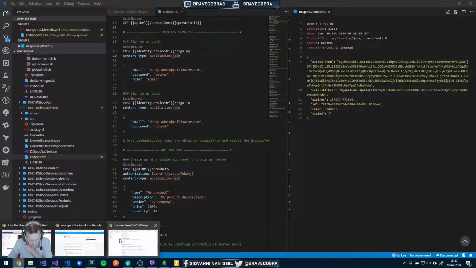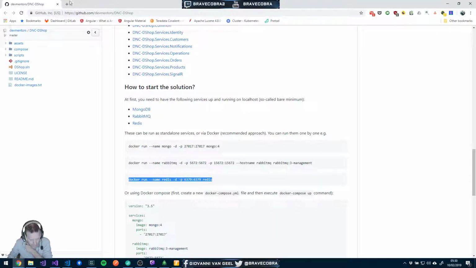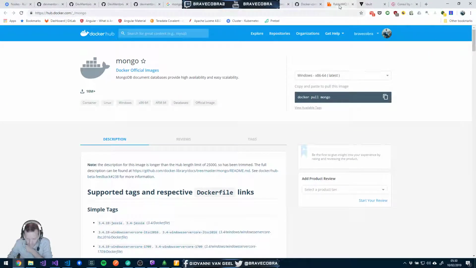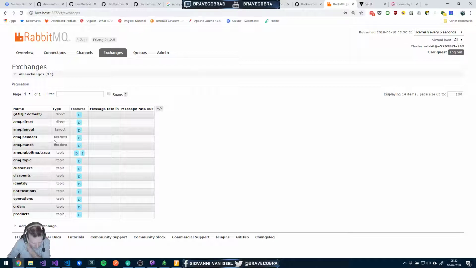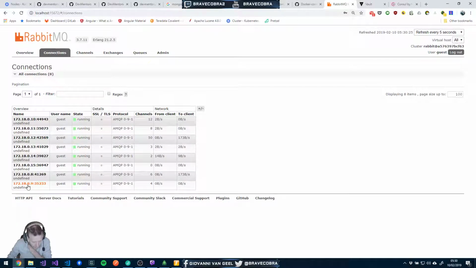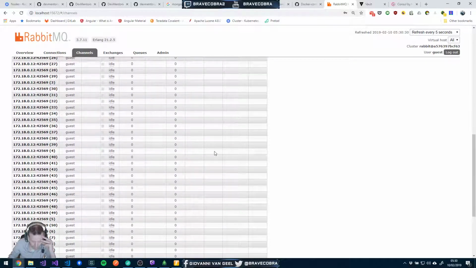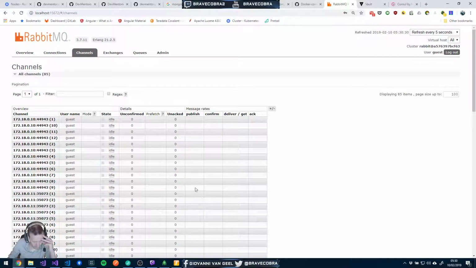We should be seeing some messages on the RabbitMQ one. Oh yeah, here they go. Okay, cool. So we got connections coming in from a couple of them, and here we got messages going across different channels.